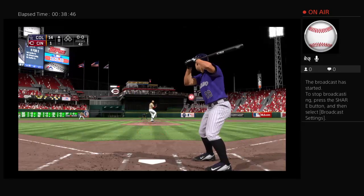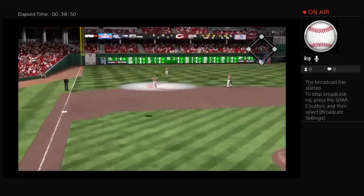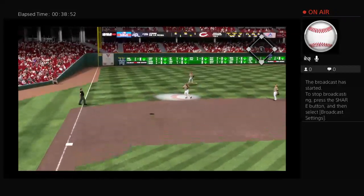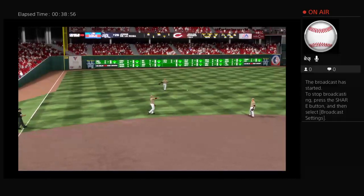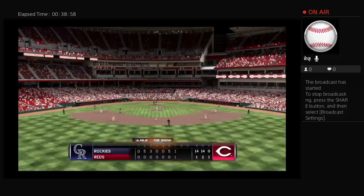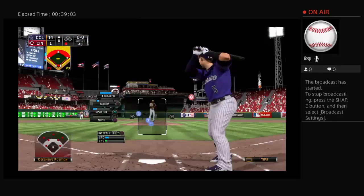Here's the first offering. And he couldn't get on top of it as this has popped up behind shortstop. Frazier is there to put it away, and they couldn't ask for more than a 1-pitch out to begin the 8th. Carlos Gonzalez will stand in yet again as we flash you back to the middle innings.